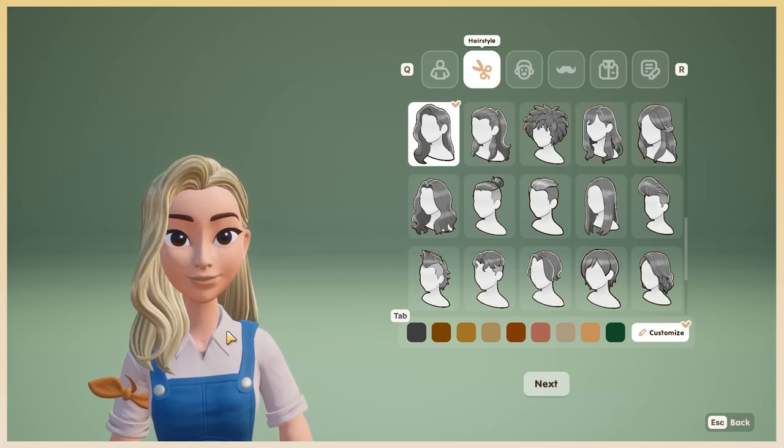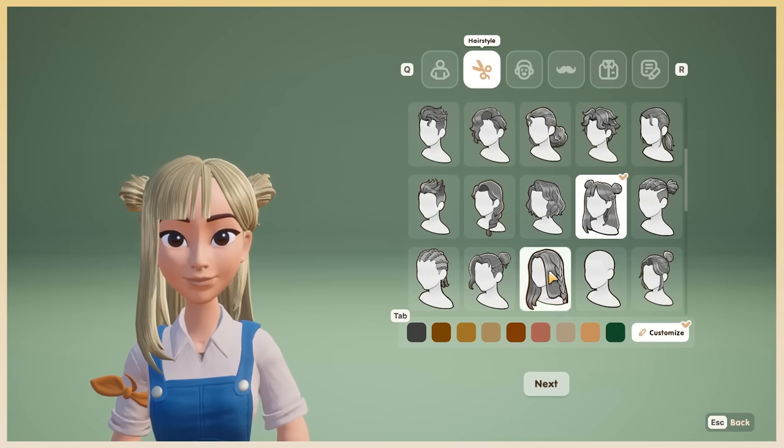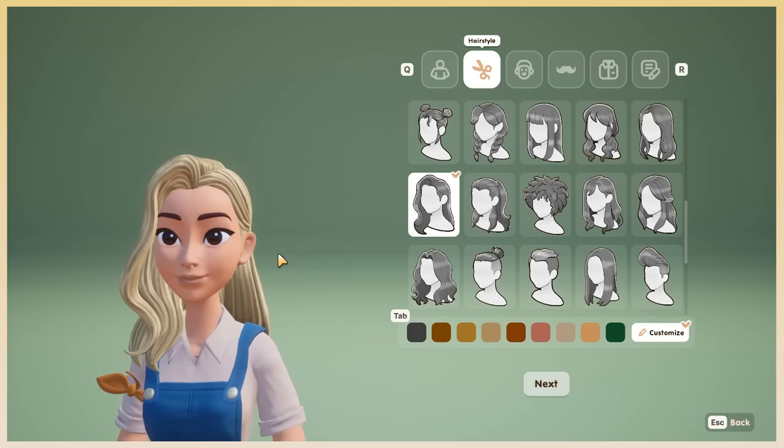I'm going to go with this one. This is my favorite. There's a ton to choose from. I really like this one too. This one's really cute. And this one, if you want really long hair, this one's cute too. And this one, look at all of them. Yeah, I'm going with this one.